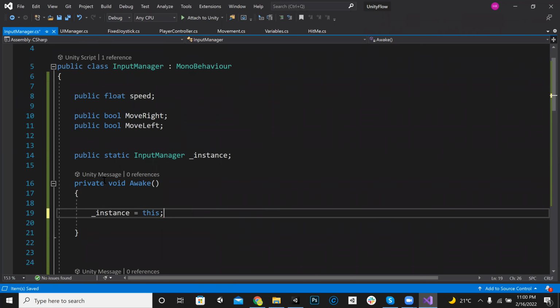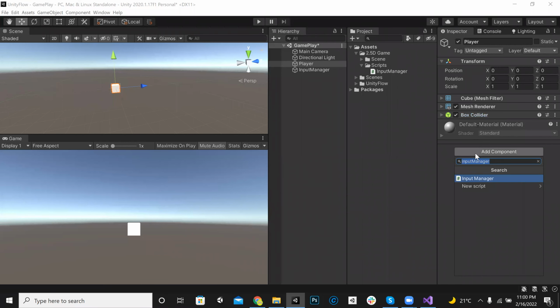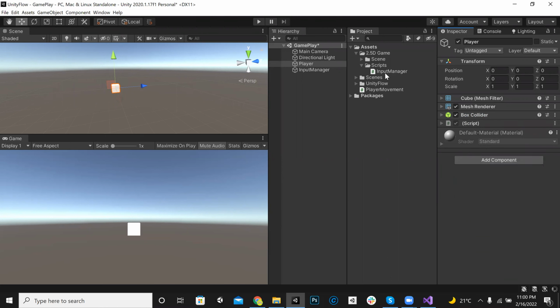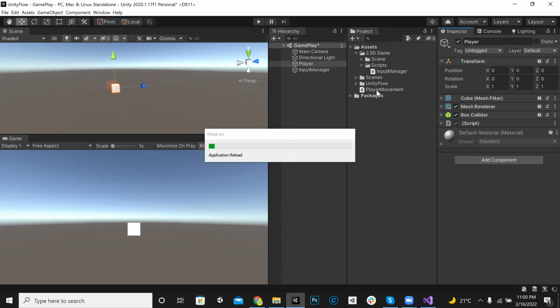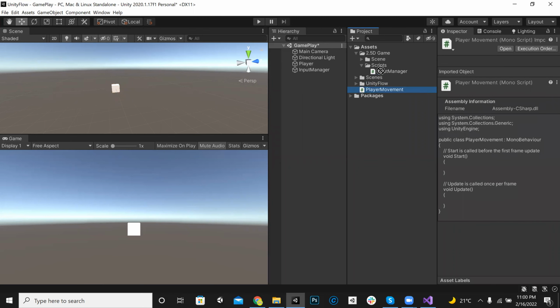Okay, so now we have made an instance. Now we have to go to the player, and we can call it player movement. This new script we have to drag under the 2.5D game folder, drag and drop over here.